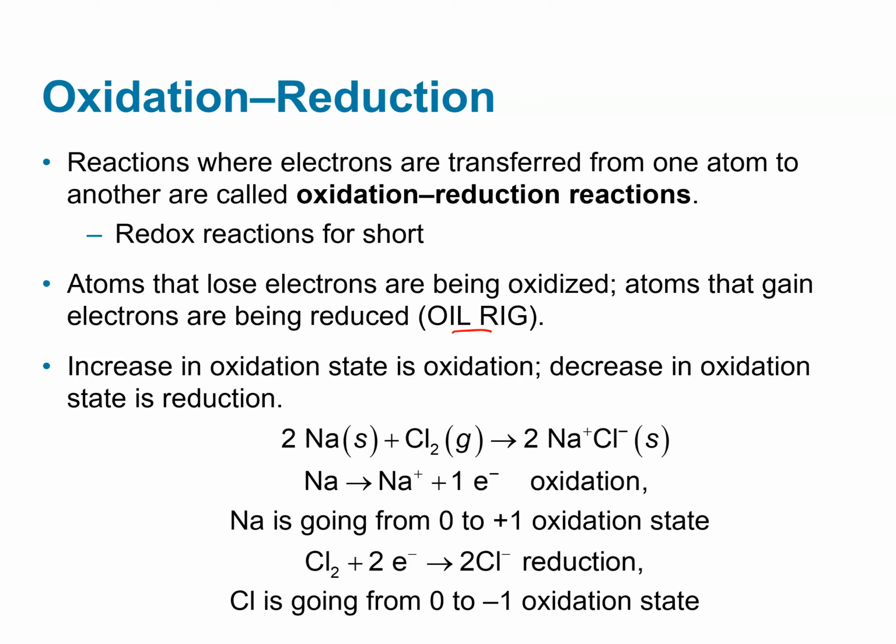The important thing to remember is that what is gained and lost is actual electrons, because it's hard sometimes when we're looking at oxidation reduction to remember what's being lost and what's being gained. The term reduction was coined even though it is gaining electrons. When you gain electrons, you are reducing charge, at least positive charge. And then you're also gaining negative charge. So it's very important to keep everything in perspective on what is being reduced, or what is being gained, what is being lost. Specifically, that refers to electrons as part of the reaction. And as long as you keep that part straight, OIL RIG will steer you in the right direction all the time.